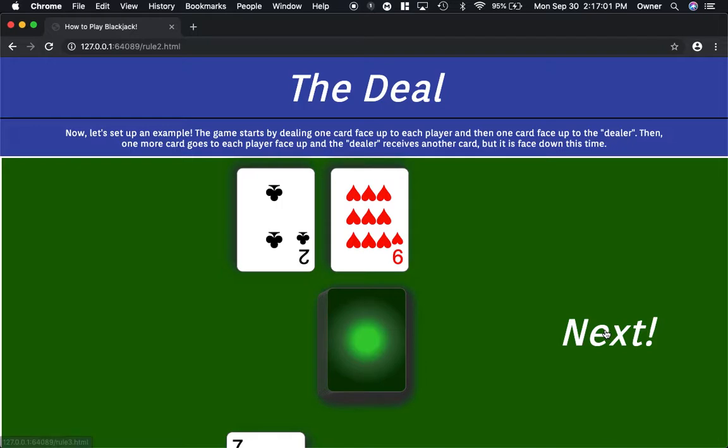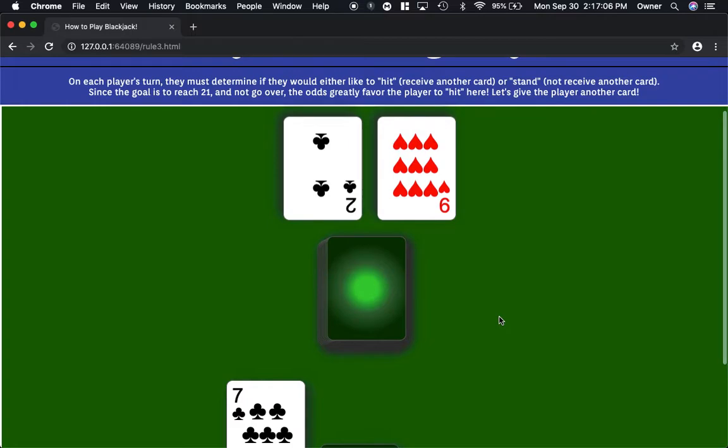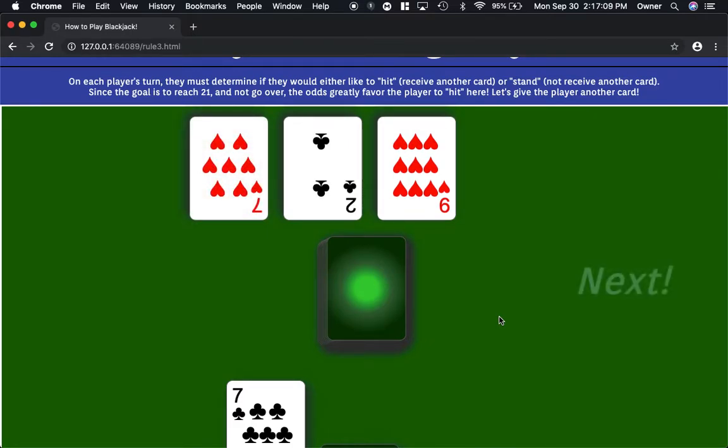Okay. So, next screen. It is now the player's turn to determine whether they'll be taking a card, hit, or standing. Because the player has 11 and the goal is to hit 21, they, in that sense, can't lose. If they were to get an ace, they could just count it as one, which would give them a point count of 12, and they could keep playing. If they were to get 2 through 9, that would count as a face value, and then 10 would count as a victory.